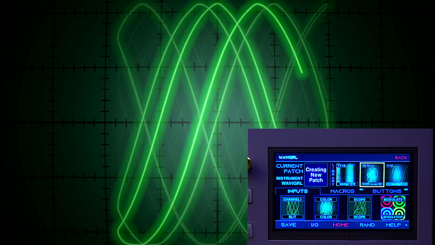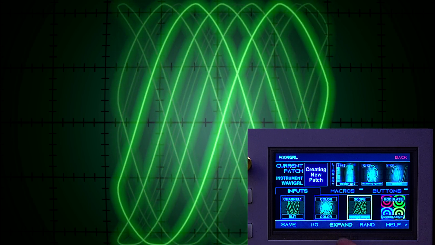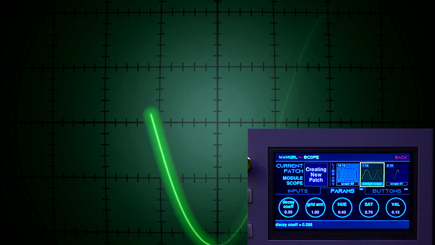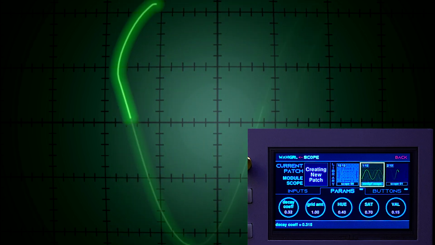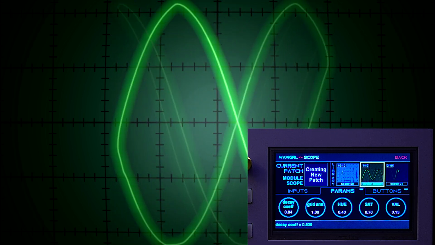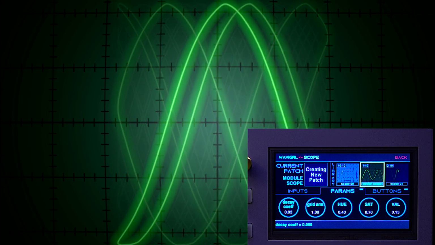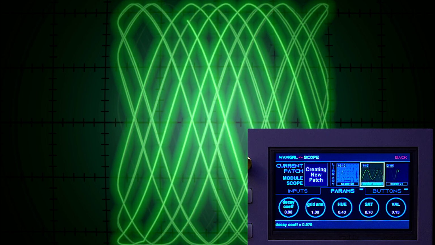You have control over the waveform, and you actually have control over the scope too. And this is where things can start getting interesting. First of all, you can change the decay amount. So you can see it's decaying quite rapidly now. Now it's decaying very slowly. You can set the decay to 1 so that it never decays. But we'll turn it down to a little bit of an amount.